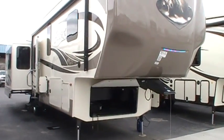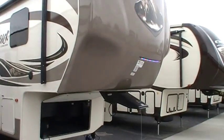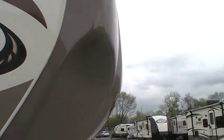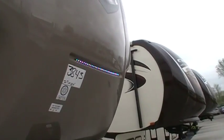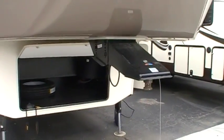One of the first things you'll notice on the Silverback product, you're going to have a colored fiberglass front cap, which actually has notched out lower corners here for better turning radius. So it's a lot easier to tow with short bed trucks as well. You've got an LED light strip here on the front, so it kind of brightens up the area at nighttime, also for hooking up at night as well.